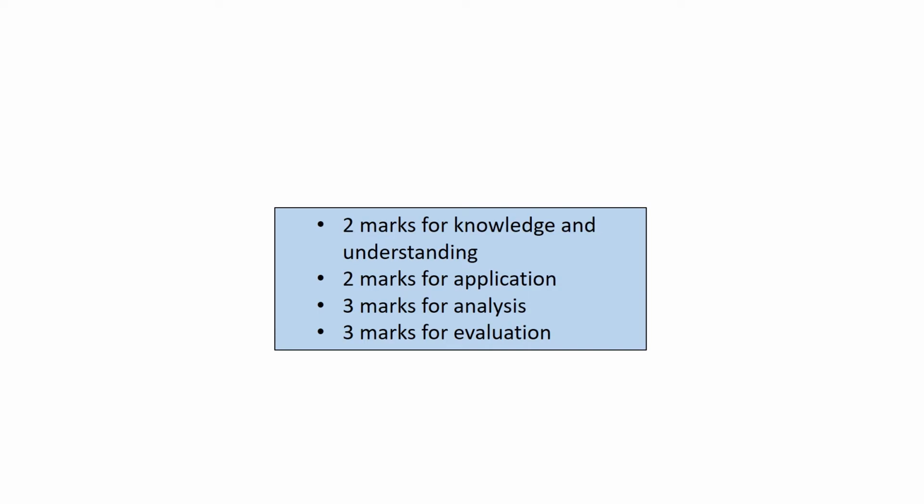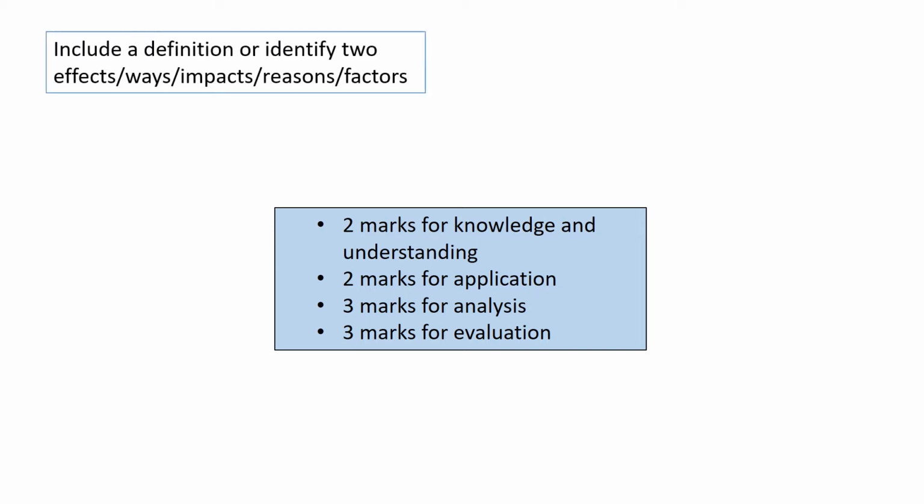Let's take a look at how you can approach this 10-mark question. There are various ways of answering it, but I would suggest that you include 2 good paragraphs here and you evaluate 1 point in each paragraph. For this 10 marker, more depth is needed than in your 8 marker. And for this 10 marker, you also need to include a final judgment. So for the knowledge and understanding, you might want to include a definition at the beginning or identify 2 effects, ways, impacts, reasons, factors. Depends on the wording in the question.